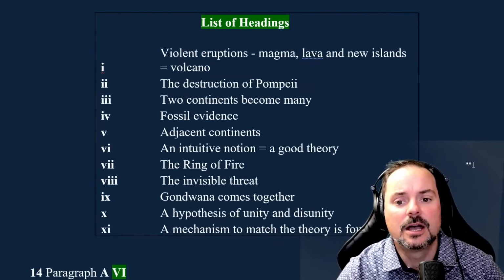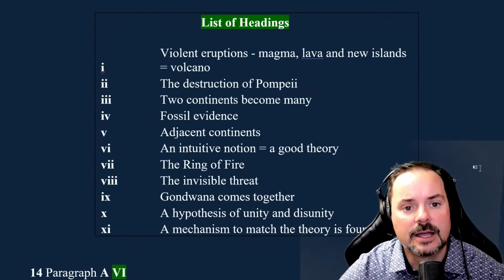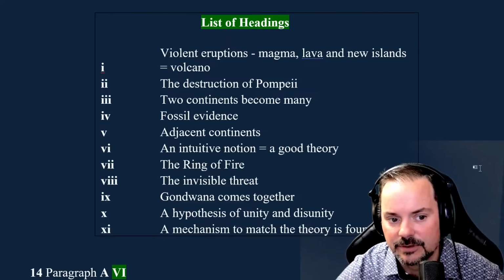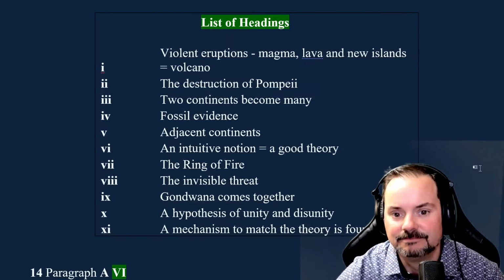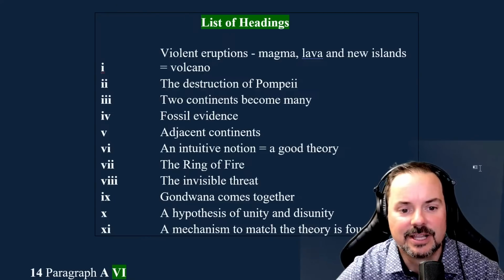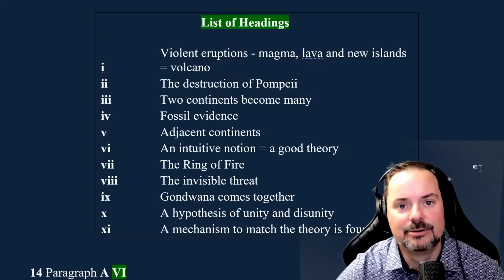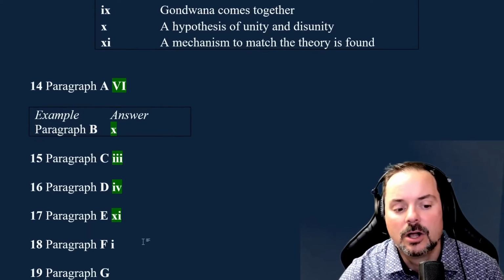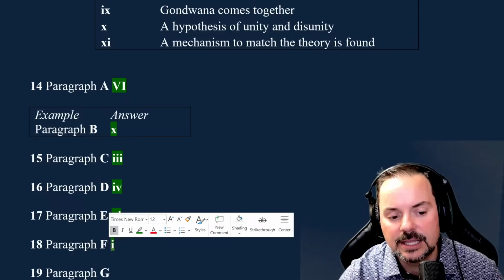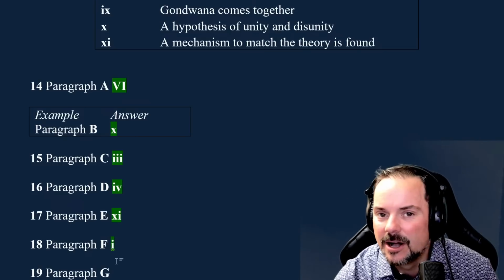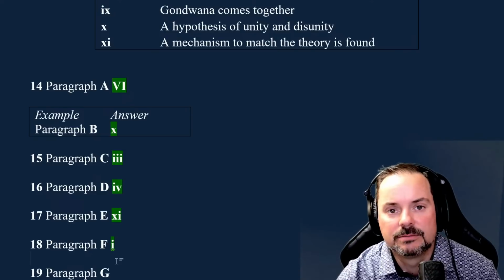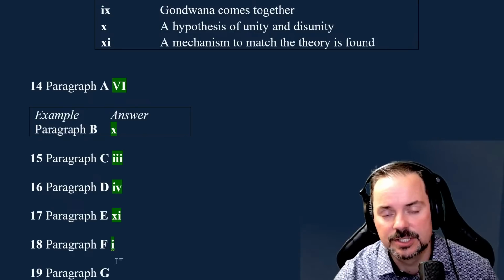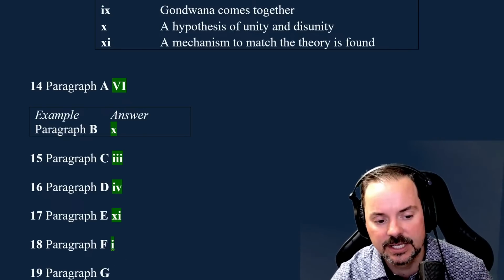Being able to simplify is a very useful skill for high band scores on the IELTS exam. Okay, Riyadh, which one of these is the closest answer to volcano? I think it would be the first. Yeah. Right? Violent eruptions, magma, lava, new islands. Volcano. So that's what it is. So keep it simple. Whenever possible, keep it simple. A lot of people think the IELTS is trying to be really tricky. The answers are very complicated. There's a couple usually within each passage or in the listening, but most of the questions, I would say 90% or 95% of the questions, they're meant to be simplified, not complicated. Keep that in mind, Riyadh.